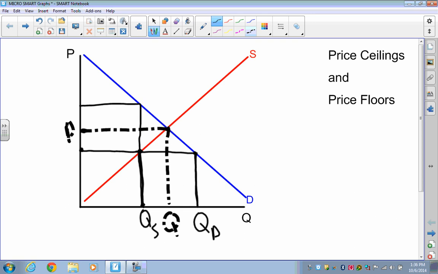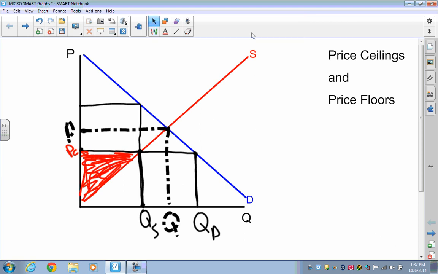Okay, so that's the price that they would pay to get there. I mean, it's just like a quota. Okay, so how do we fill this in? All right, let's go ahead with suppliers. Who wins in this situation, suppliers or consumers? Consumers. So suppliers, here's their new price. This is going to be our price, this was a ceiling. And so here's their consumer surplus. So suppliers are unhappy.